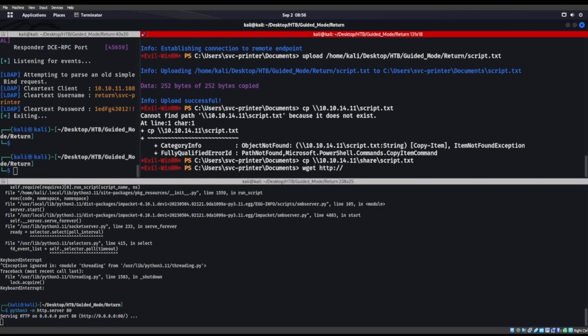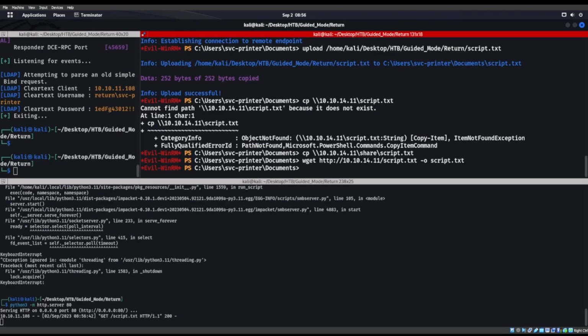If you're pivoting, okay, this is one thing. When people start pivoting, that's when they start getting confused about how to get something to and from the machine. There's the machine that you're pivoting through, use that machine. There's probably going to be a share on there. There's going to be a web server. There's going to be something on there. You most likely already have admin privileges. If you have admin privileges, put it in the web share and wget it from that beginning machine, right? Or if you have evil-winrm, you can upload and download, right? But we can wget that, script.txt, dash O script.txt.